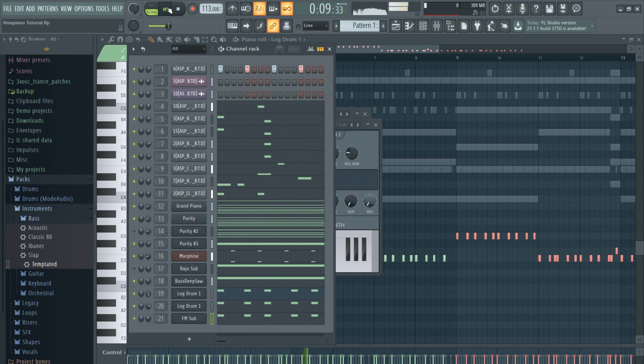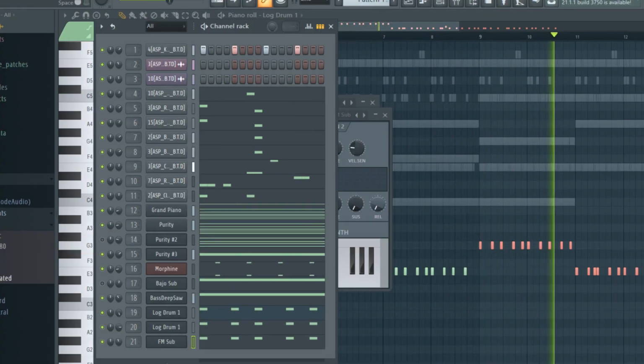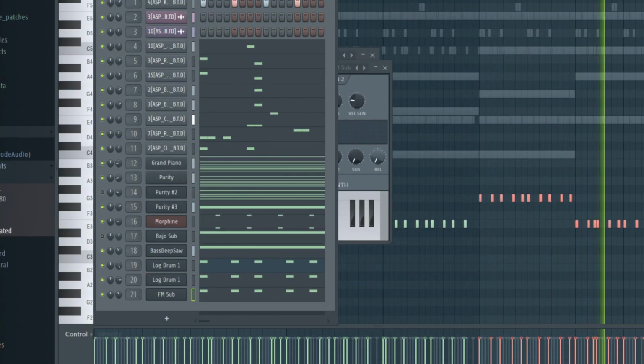Now you can already hear the difference. Our log drum now hits hard. And once again we are going to add another layer, but this time we are going to add a snare.